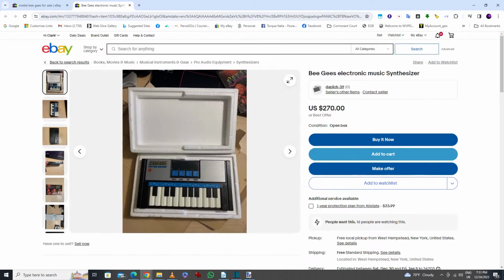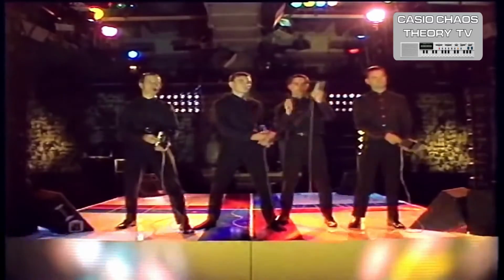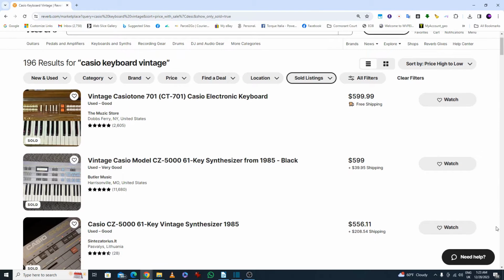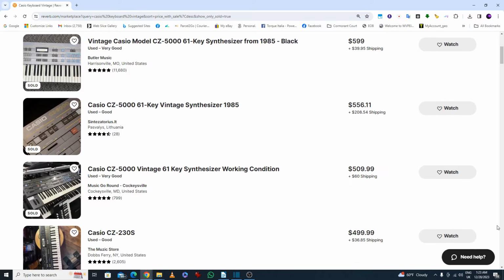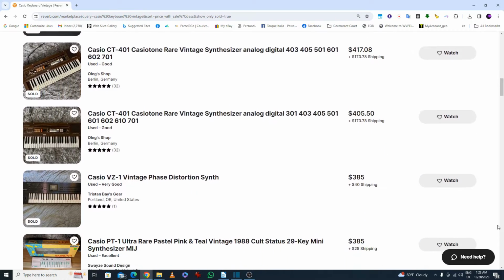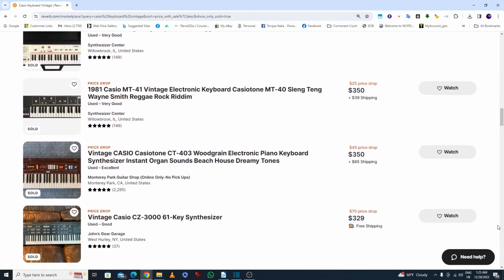You've only got to see prices being asked for the Mattel BG's toy keyboard, famously used by Kraftwerk on their Pocket Calculator track, to see what happens when the public gets wind of a famous artist or band using an otherwise fairly low-level oddball instrument. On top of that, vintage Casio and Casiotone keyboards have become quite collectible, and prices for them have been steadily rising over the years. With the revelation of the Thriller Frog sound, prices of the MT60 are likely to increase even more.